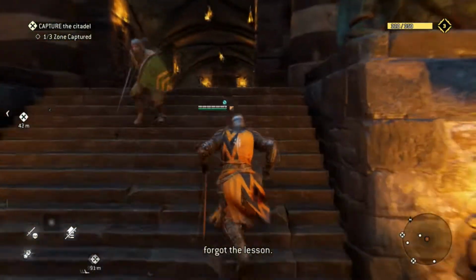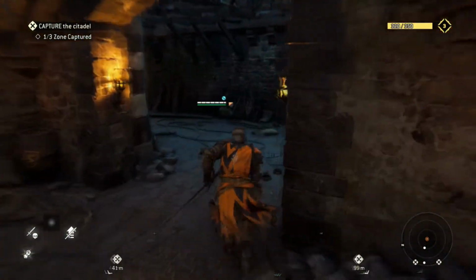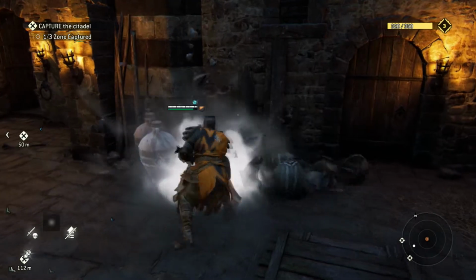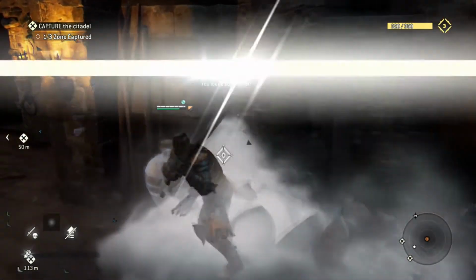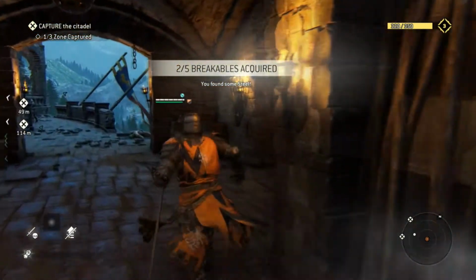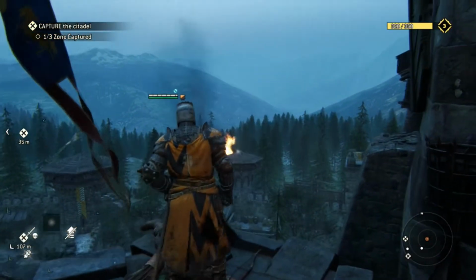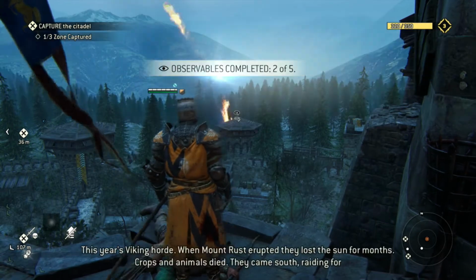Then head up these stairs and there will be another breakable in the right side of this room here, just in the back. Go ahead and take those out and make sure to pick up the thing that drops, and that is your second breakable acquired. Then head over here, and before crossing, make sure to grab this observable right there.